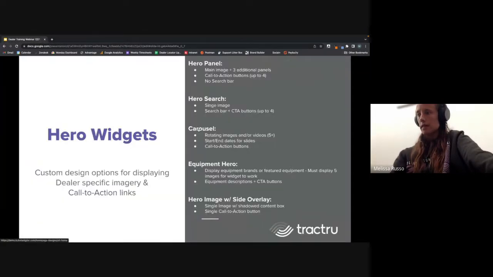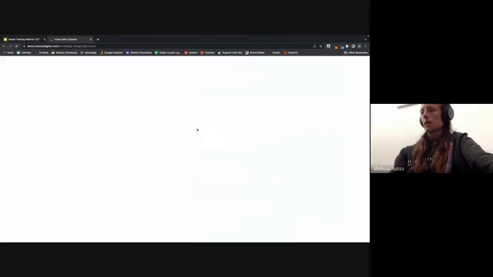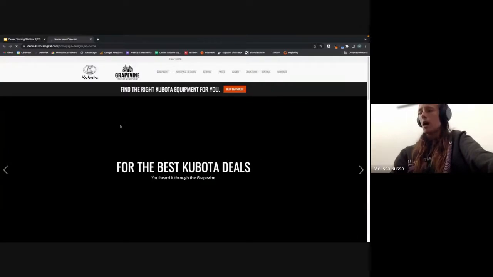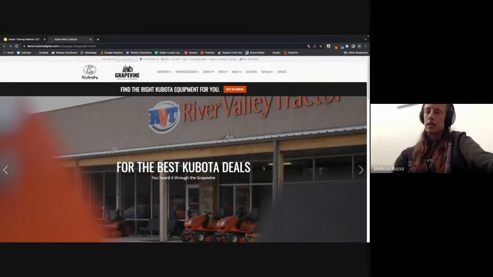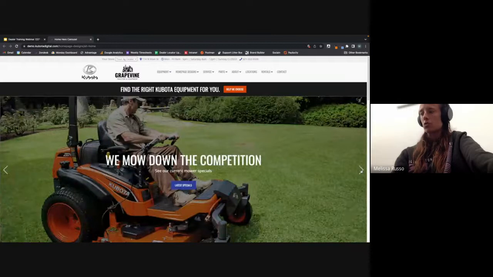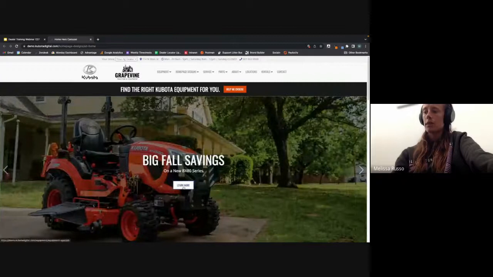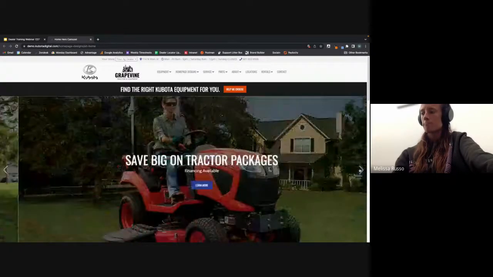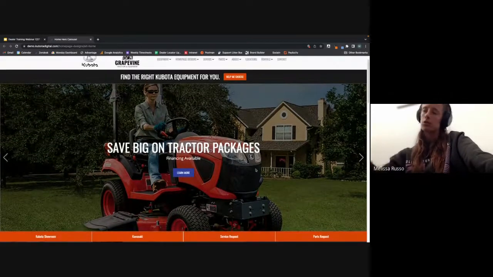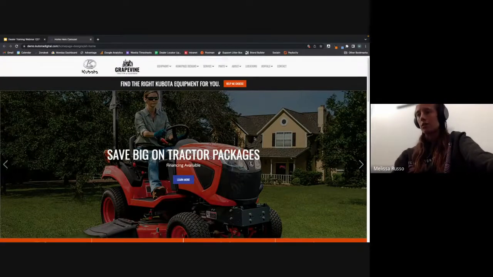Next one we have is a hero carousel. This one's kind of cool because it scrolls through images automatically. You can include videos or images in this. As you can see, this one has a video included. Then it also scrolls through automatically to different images. These also have call to action buttons included, but there's no search bar. And while all of these don't necessarily have a search bar included in them directly, we can always add one directly below or above so you still have that search functionality.